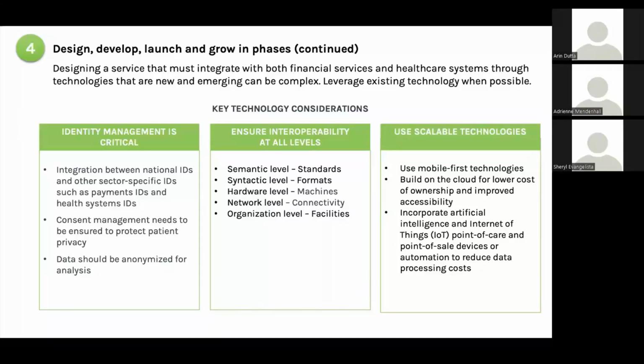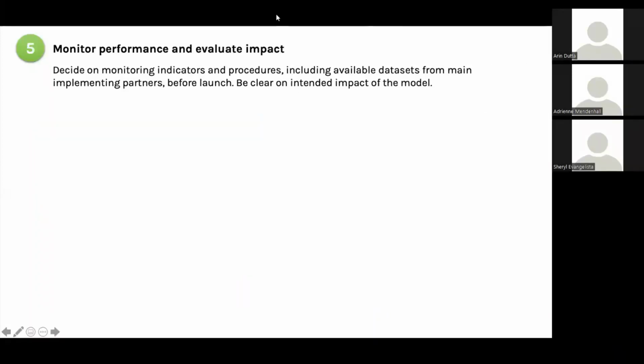And then we, of course, want to use scalable technologies. So mobile first. And so whether that is patient, provider, payer, we want to make sure that it's used for mobile technologies, building on the cloud when possible, so that you can lower the cost of ownership, but also be able to scale in a cost-efficient way. And then being able to use automation at the point of care and point of sales to reduce the data processing costs.